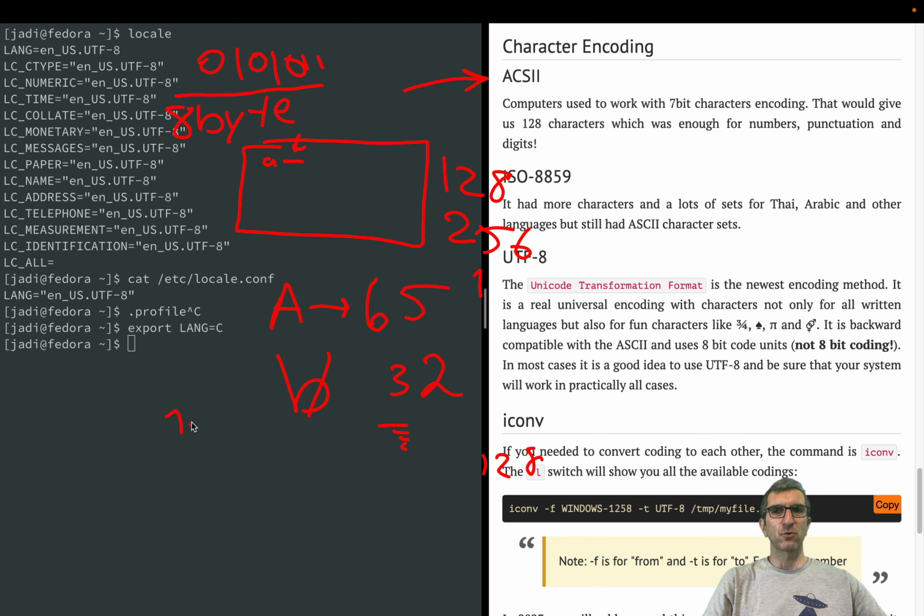From 1 to 128, all the main ASCII characters were here: capital letters, small letters, numbers, punctuation, anything. After this, from 128 till 256 were the extra characters. For example, something like this, whatever it is called, tilde. We don't have this. Anyway, different characters were here. And this was all you could print. If you wanted to speak about any other language with other characters, you had to change your encoding.